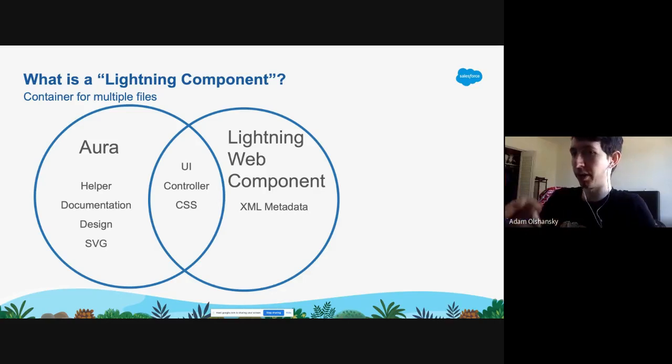So you're essentially building Lightning Web Components, and then you're making them slower by doing them in Aura. So at this point, if you need to start learning a new framework, highly recommend just starting with Lightning Web Components. And any new components you may need to build, again, I'd recommend doing those in LWC instead of Aura.